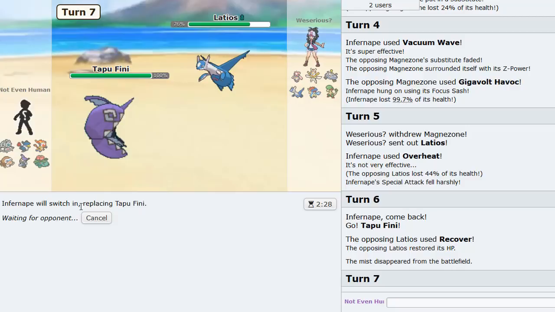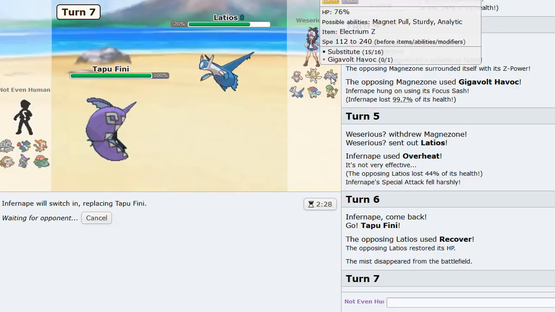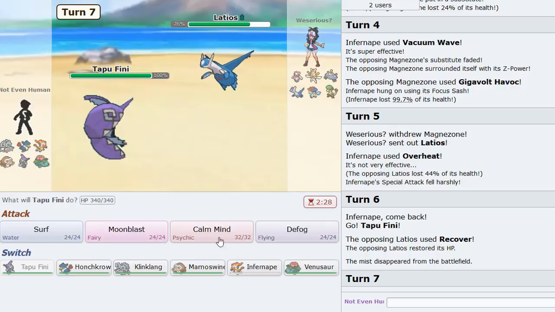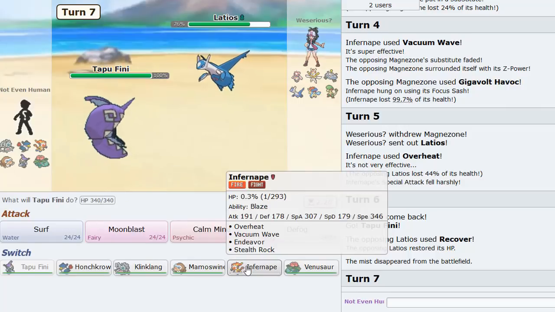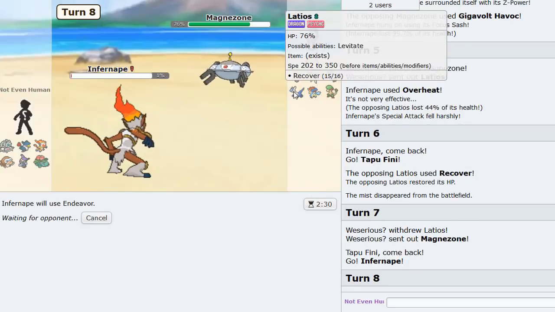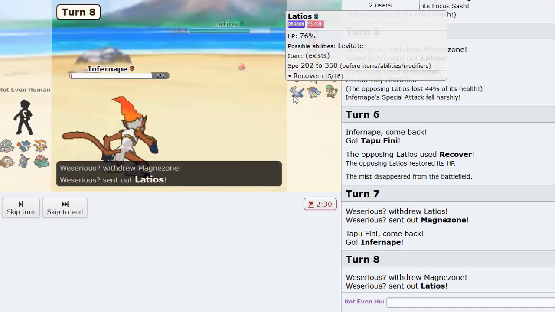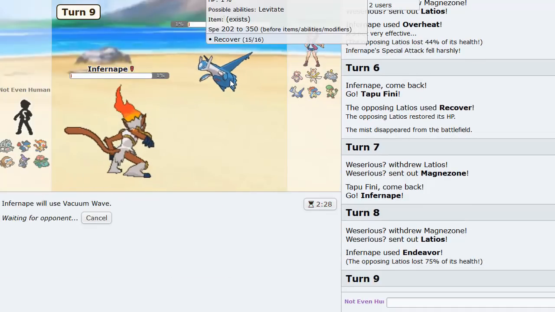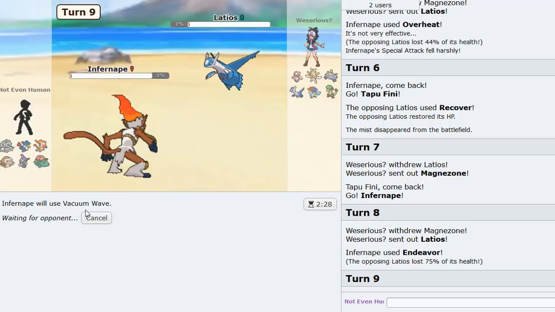Double to Infernape is my play. I'm pretty sure double to Infernape, I think it's a great play, because I think he'd just go back into Magnezone here. And I could probably click Endeavor then. Yeah, it goes back into that. And now we click Endeavor, and now we click that Endeavor on the Lottie. Yep. Beautiful. Pick him off with a Vacuum Wave now. Ooh, that's what I like to see.